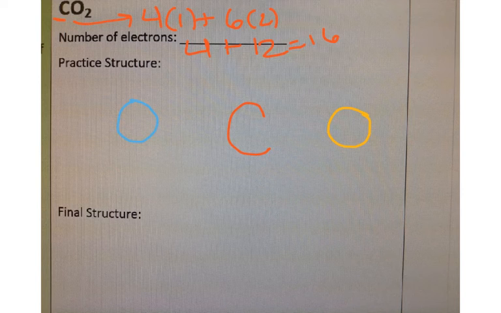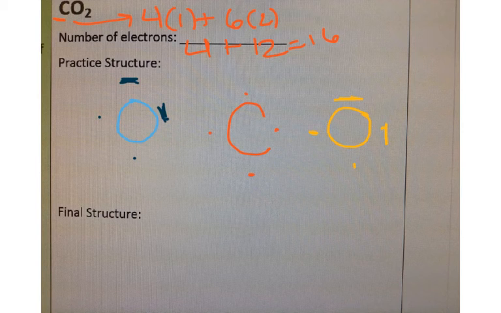Now we're going to move on to step 2 of the steps for drawing the Lewis dot structure. Carbon has 4 valence electrons, so we're going to draw 1, 2, 3, 4. Each oxygen has 6, so that's 1, 2, 3, 4, 5, 6. From now on, remember, anytime we have them partnered up, we're going to draw a lone pair, making it a line. So I've already drawn 1 oxygen. I can draw the other one on this side, and I'm going to make it black or dark blue. 1, 2, 3, 4, 5, 6. So that's going to become a line, and that is going to become a line.